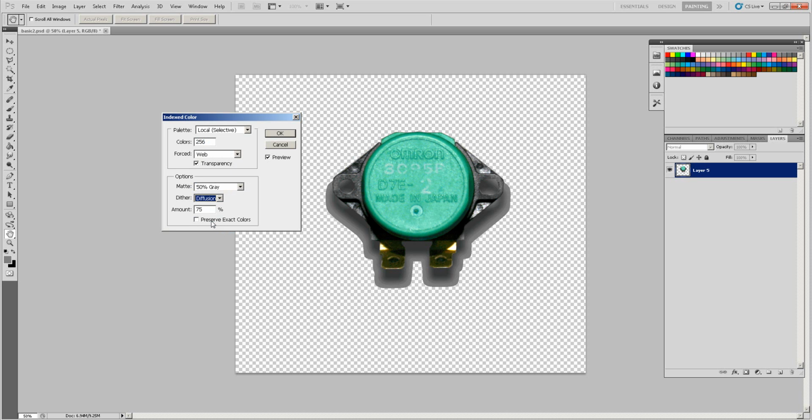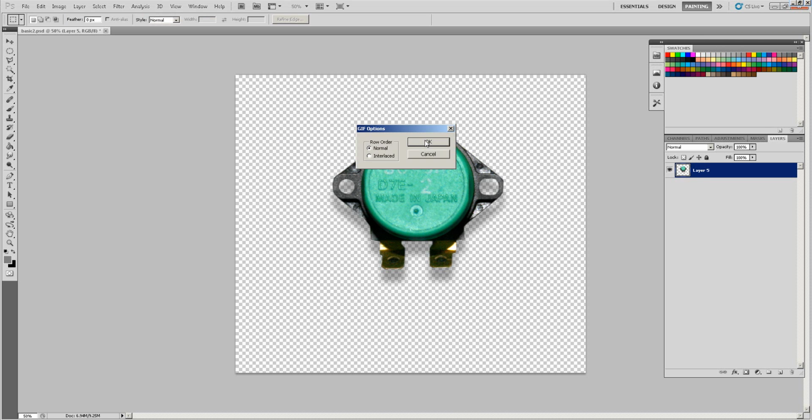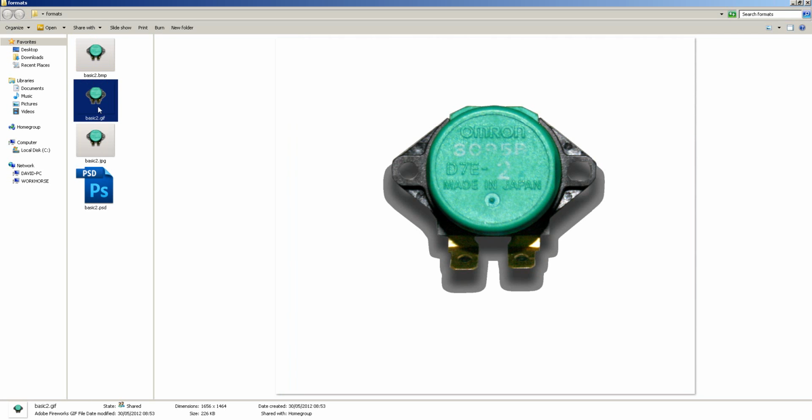You can set the dither to be as a noise, and that will give it a bit of a softer look. But if I was saving as a GIF, I probably wouldn't save a shadow under it, or I'd save it on a background. So let's save, I could save this out like this, I will. There's another part, you can pick the palette that you want to use. I'll save this out, and we'll go normal. Then we'll come into this and have a look at the GIF. There you go.